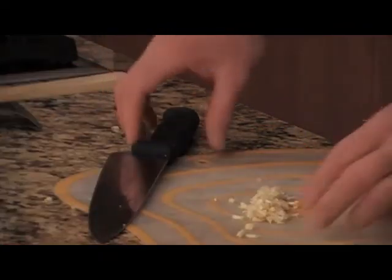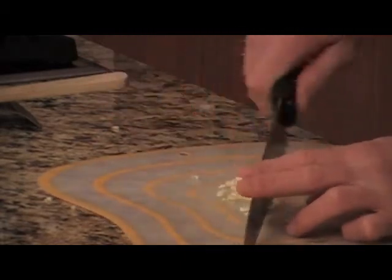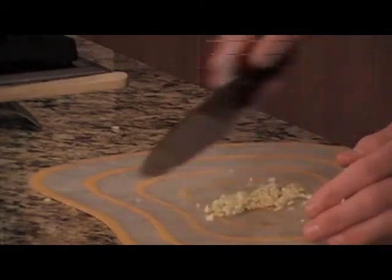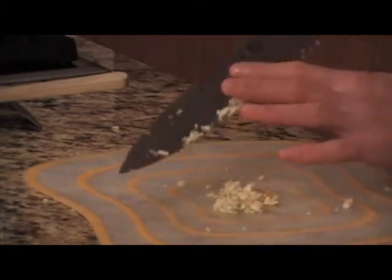Okay folks, we got the onions going, we got some garlic here just about chopped up. We're going to add this in. The onions have been cooking now for about 3 minutes. They're looking great. Chop that up. Finely chopped is good. You don't want big chunks of garlic floating around in the sauce. Most of it will cook down and it'll dissolve, but the finer the better.